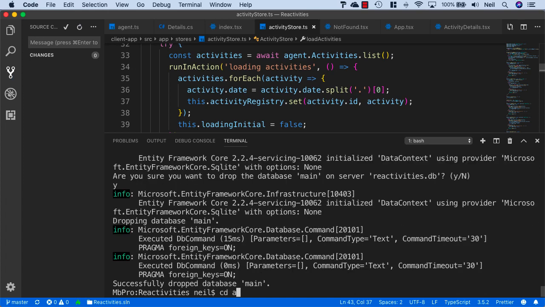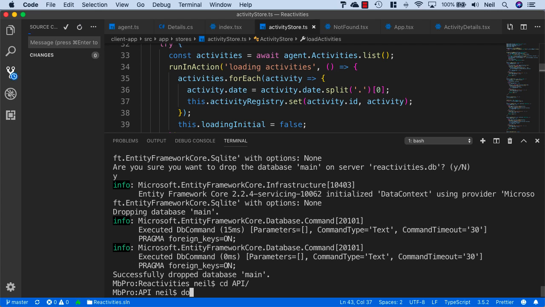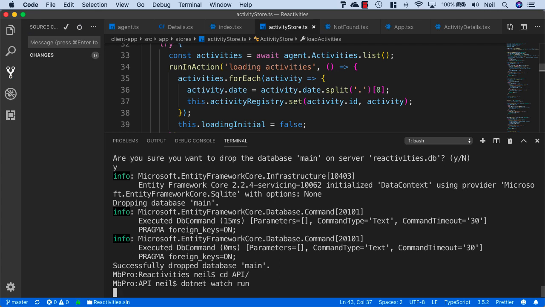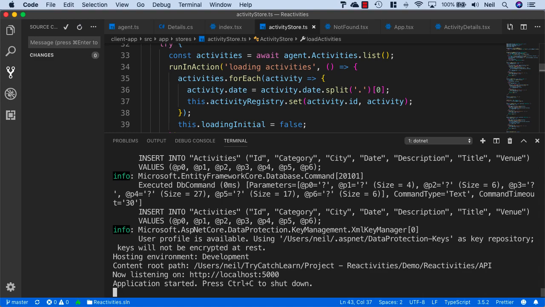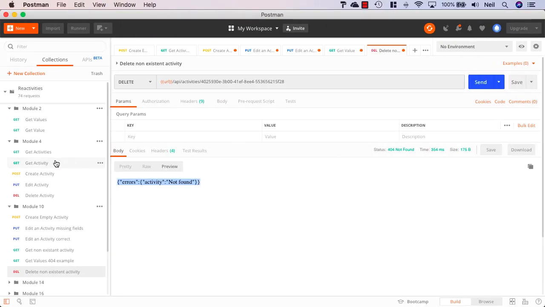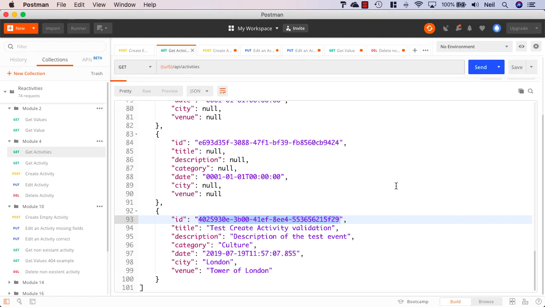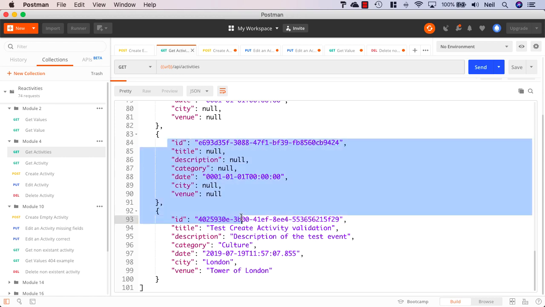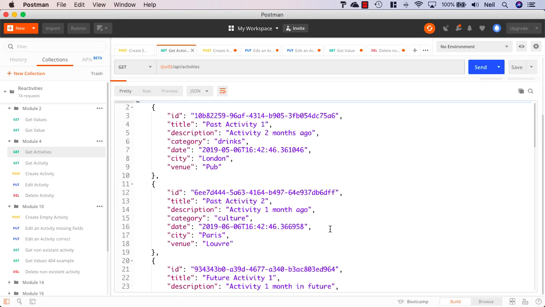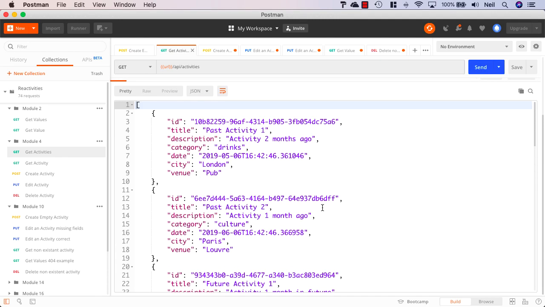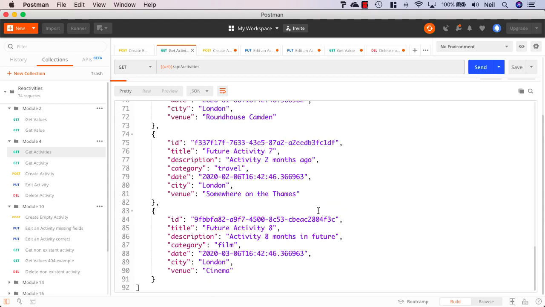And all we need to do then is cd back into our API and say dotnet watch run. And this is going to go ahead and reseed our activities into the database. And if we go back to Postman and take a look at getting our activities, then what we'll find is that these are now gone with no data inside them. And now we just get our original 10 activities that we had initially.